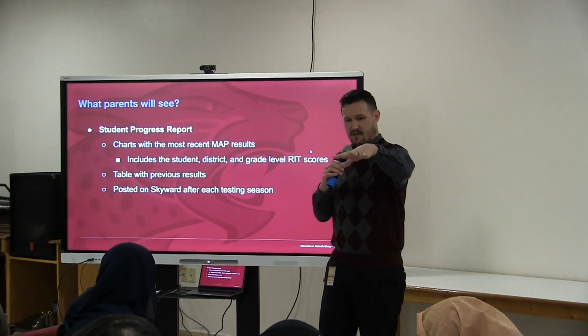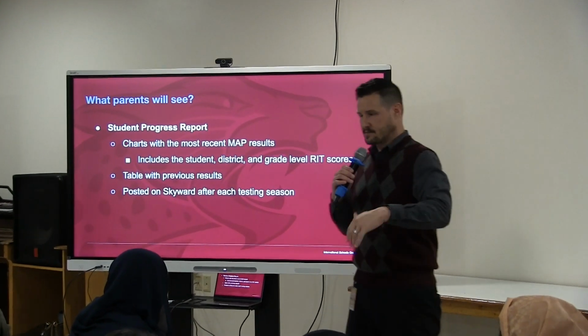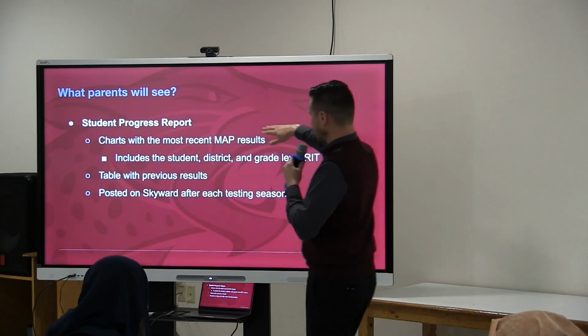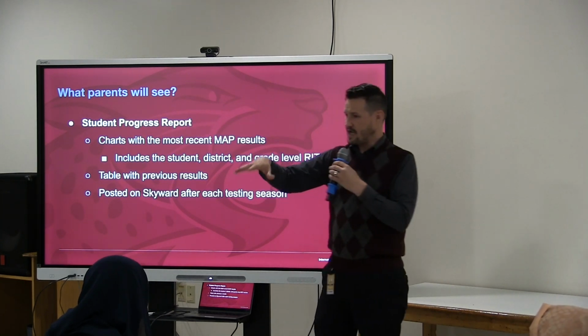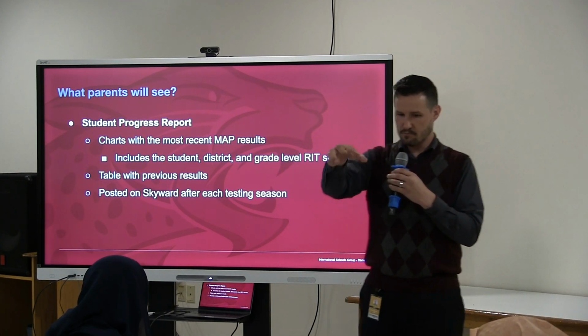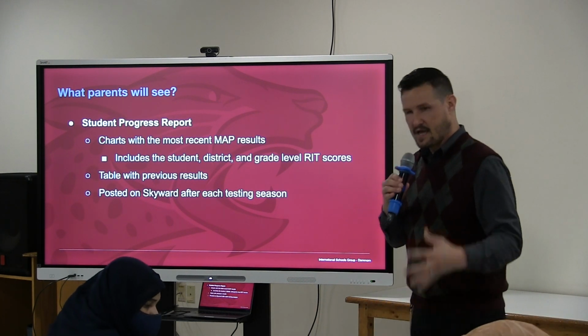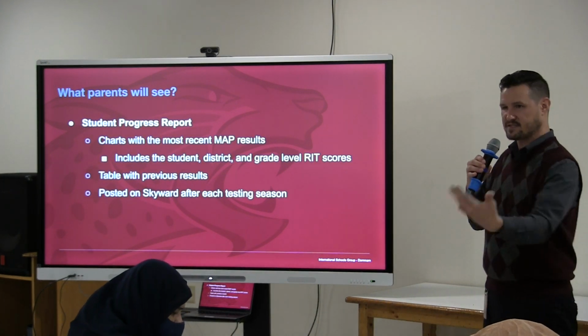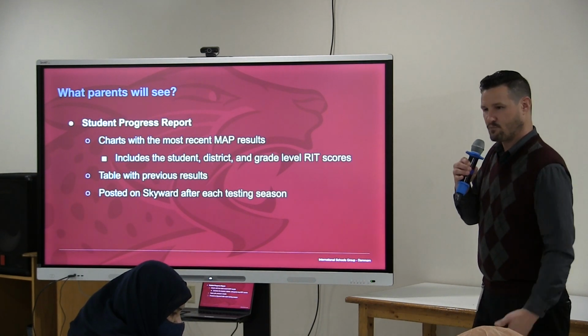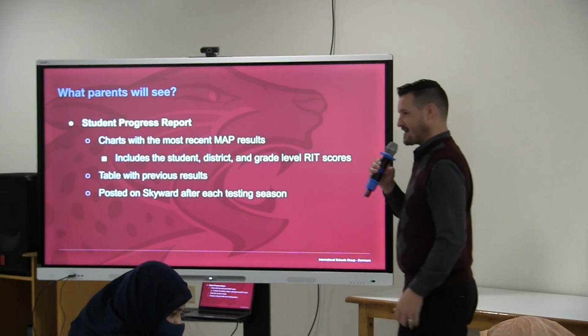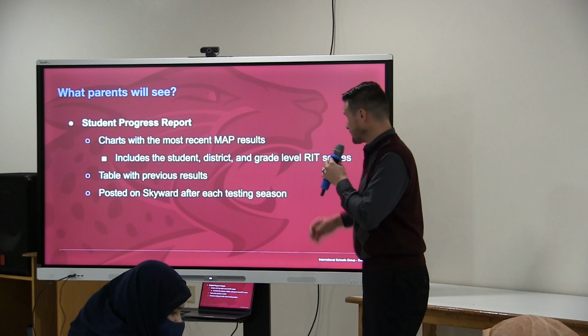So the page that is on your desk is the student progress report. This is just showing two pieces of the test: the math and the language arts. This is just a sample, so there is no student here, and it is probably not a real student because they're using this for an example.